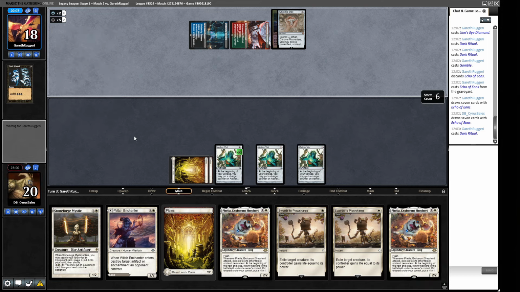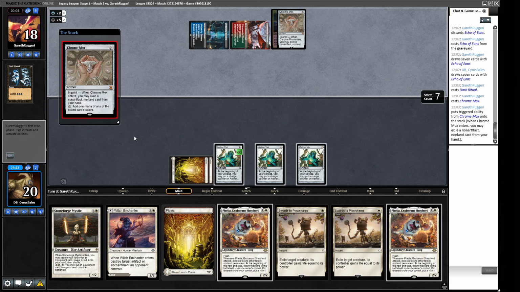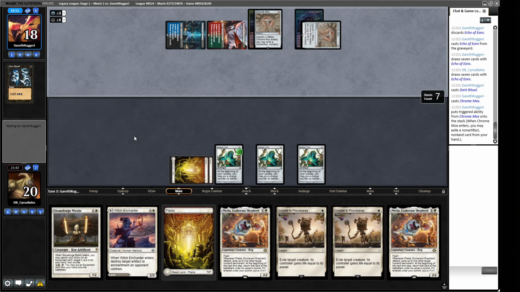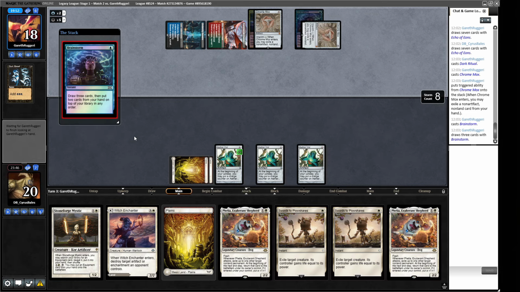If our opponent's continuing to cast spells. I suppose we might have like a Galvanic Relay. Although I think some of the lists have dropped Galvanic Relay. There's a Brainstorm underneath the Chrome Mox. There's going to be another Brainstorm. Okay, so they're digging for the pieces they need to actually kill us right now. So maybe we get another turn.